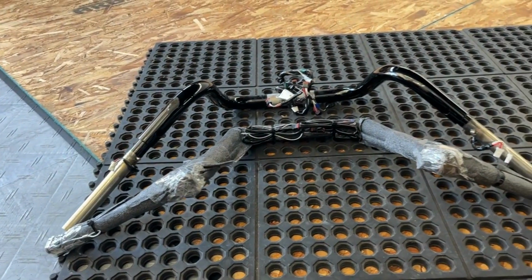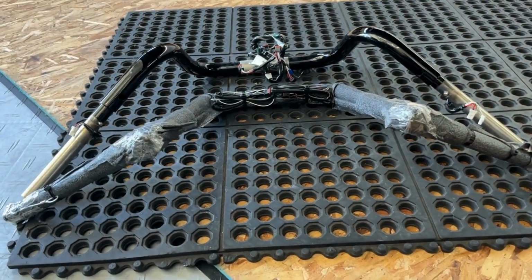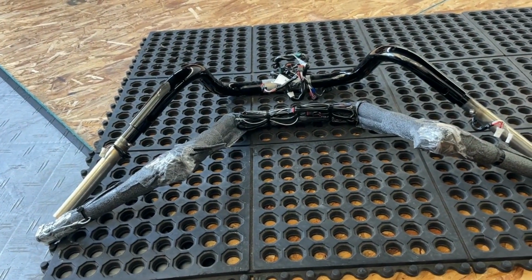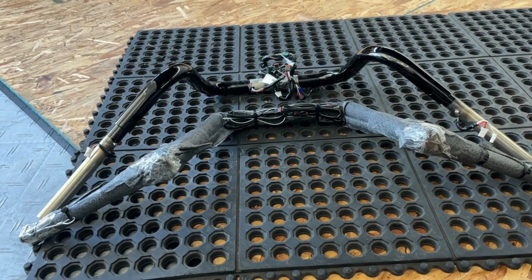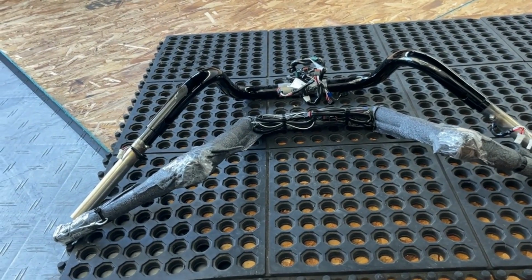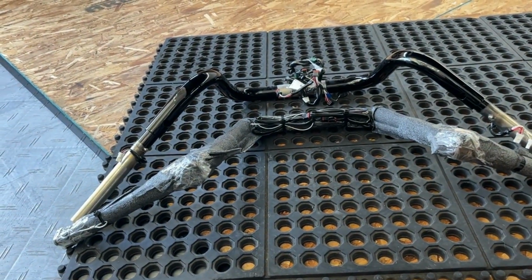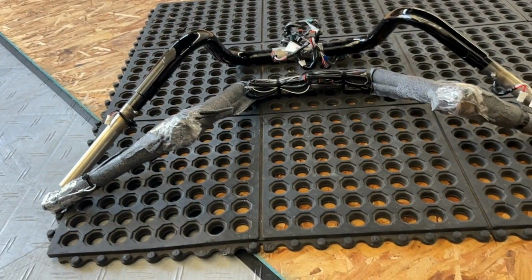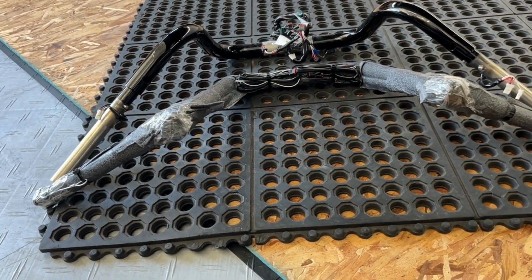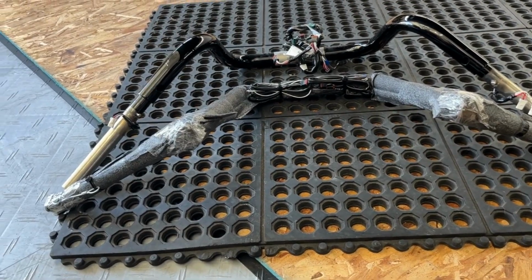But you can see the difference between the two handlebars and the reason why we switched. Those wheelbarrow handlebars that come on the bike, they're uncomfortable for me, very fatiguing after about half an hour because my wrists are turned in, like you're using a wheelbarrow. And these are a considerably better angle, almost perpendicular to the road.